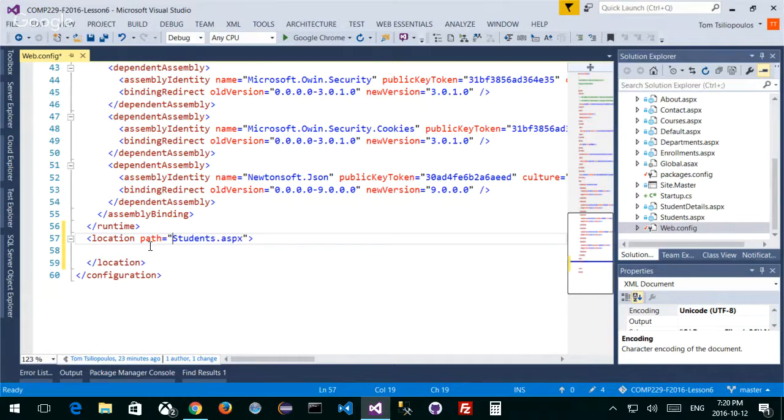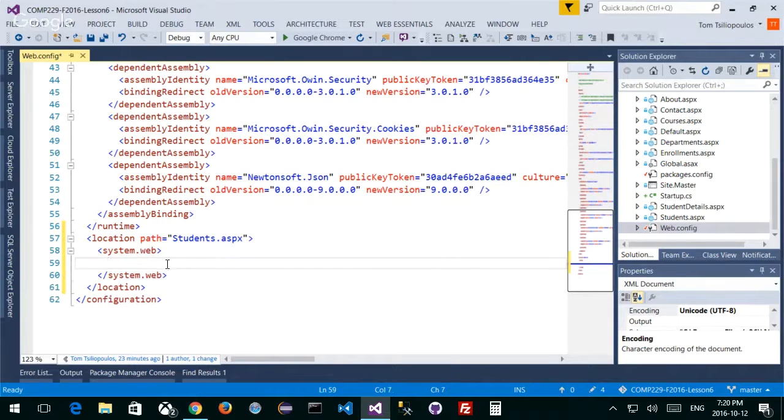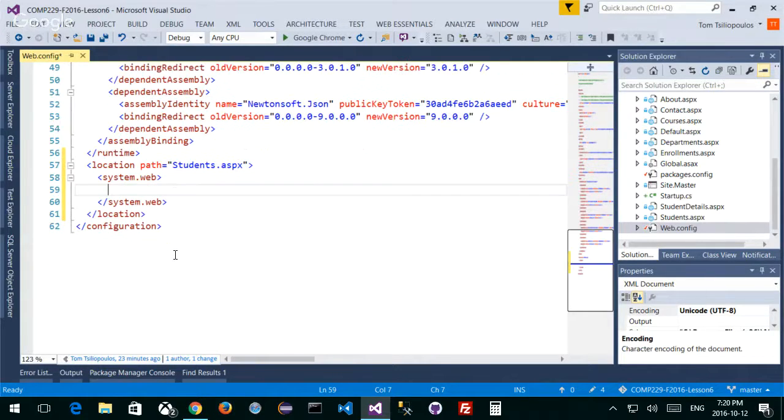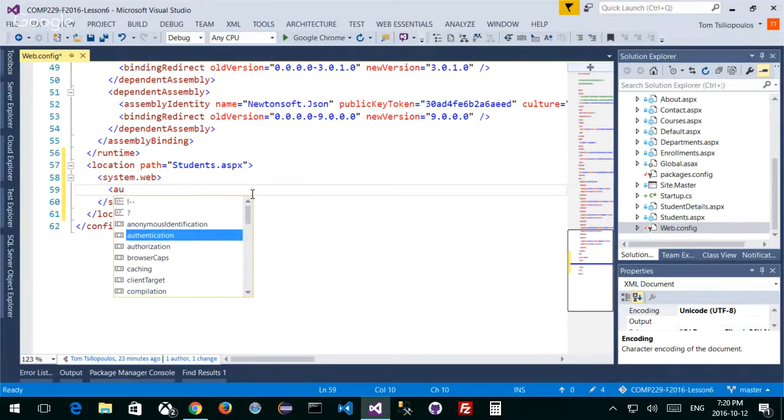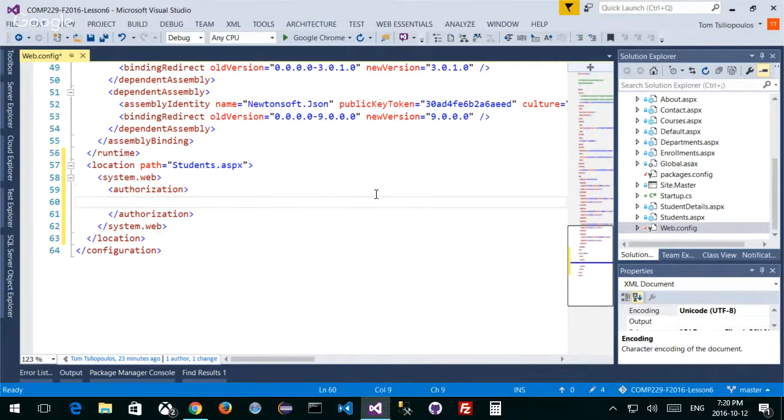Second, once we identify the path, we want to specify what happens when we authenticate. So we need a couple of layers here. One is system.web. Remember we talked about adding system.web with Owen and all that? This is why, because system.web is web forms. Next, we want to specify authorization. There's authentication and authorization. Here, we are authenticating with Owen, but we're authorizing in the web config file. So authorization is going to be in here.